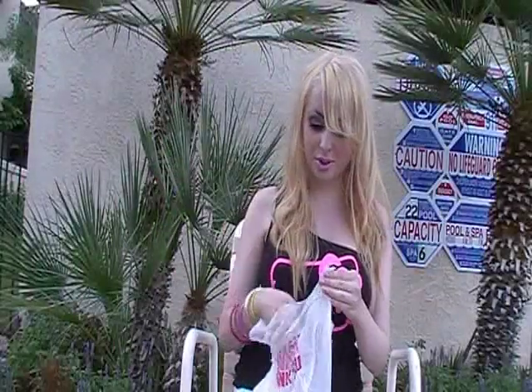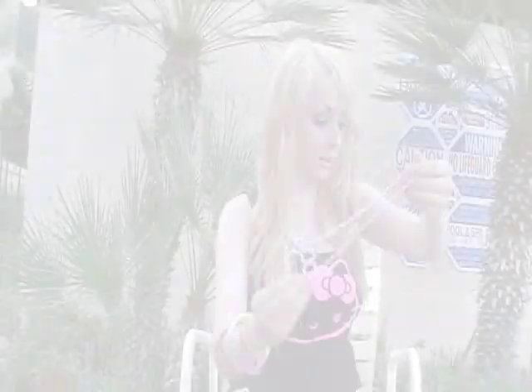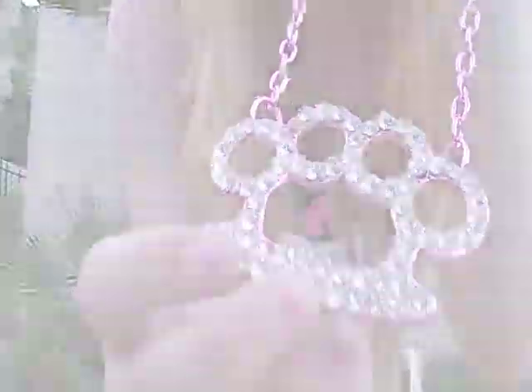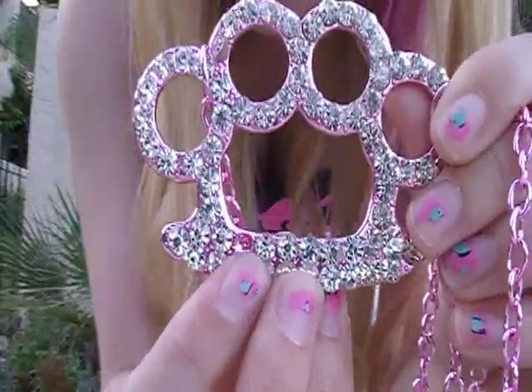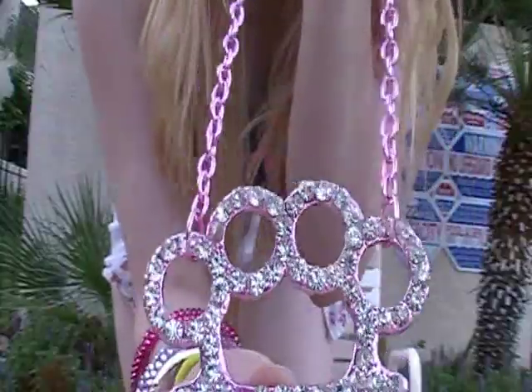The next booth I was so excited about. There were a lot of people picking up these necklaces that were on color-coordinated tables — black ones, silver ones, pink ones, fuchsia ones, red ones, you name it. When I saw them I was like, I have to get that. Obviously I got it in pink and it's brass knuckles. There's a diamond missing, but this was so cheap — $4.99 — and I love it.